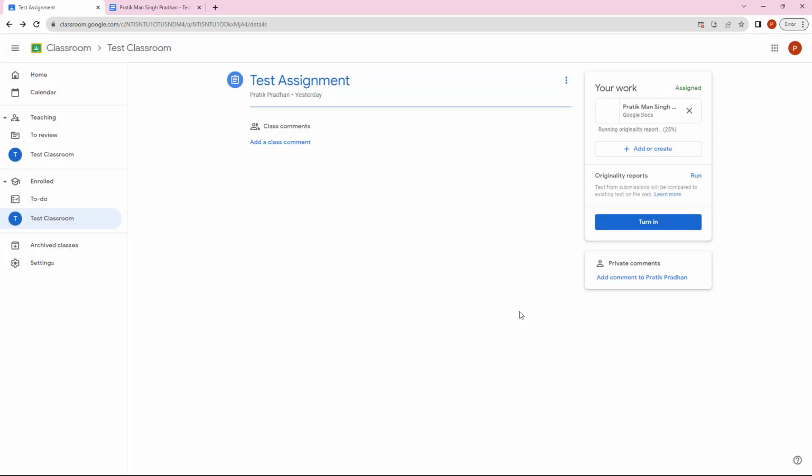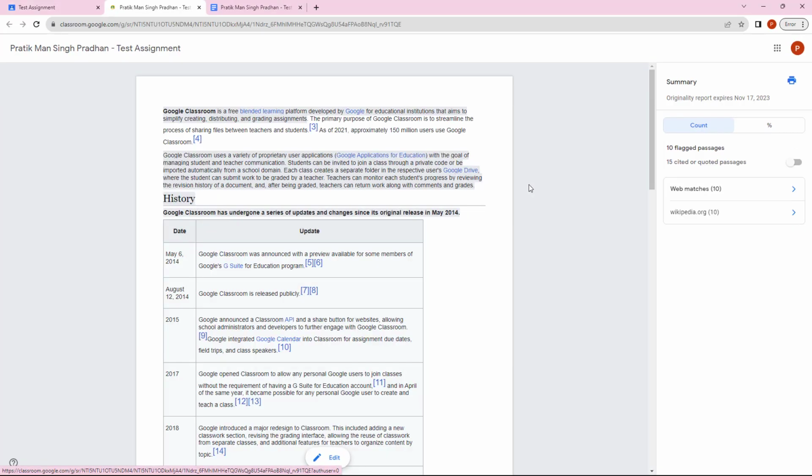What happens is that the originality report is running, as you can see. There's a 25% check, and now there's a 33% check. Similarly, there's an 88% check right here. It'll keep on checking like this. Now you can click on view originality report as it is ready. If I click, it opens up a new tab, and now you can exactly see the originality report.